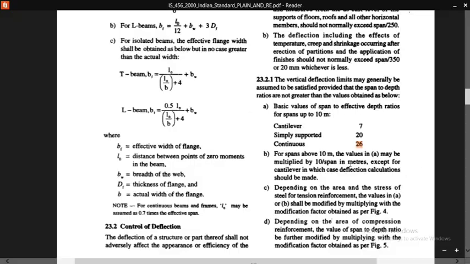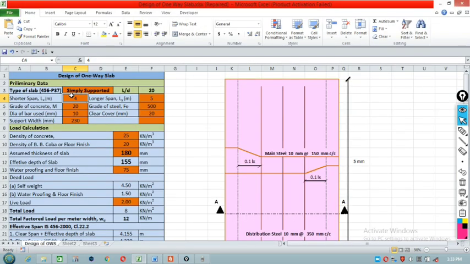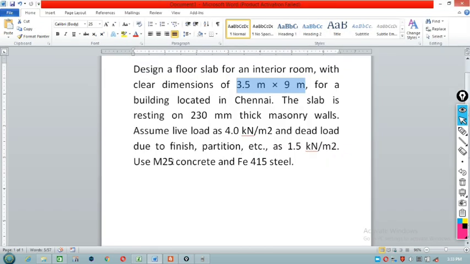So the size of the slab is 3.5 meter by 9 meter as we earlier discussed. So the shorter span is 3.5 meter, and the longer span is 9 meter. The grade of concrete that we have to choose is M25 as given in the problem statement.